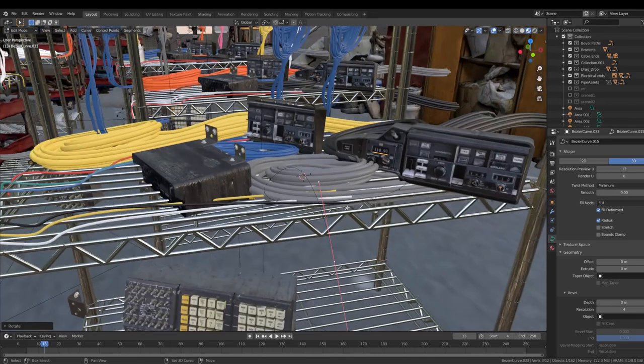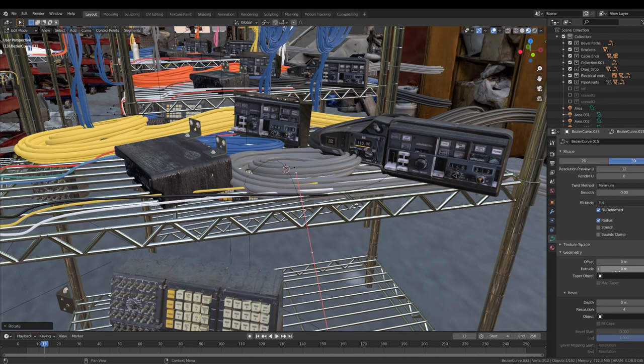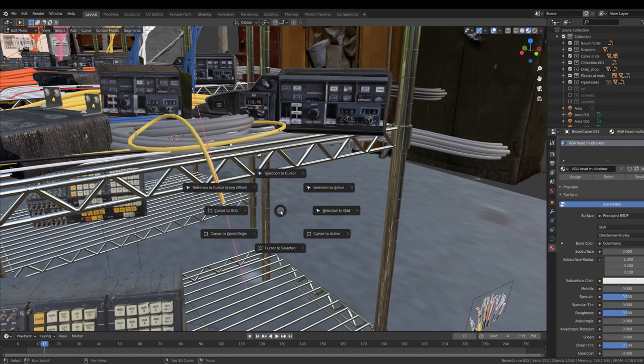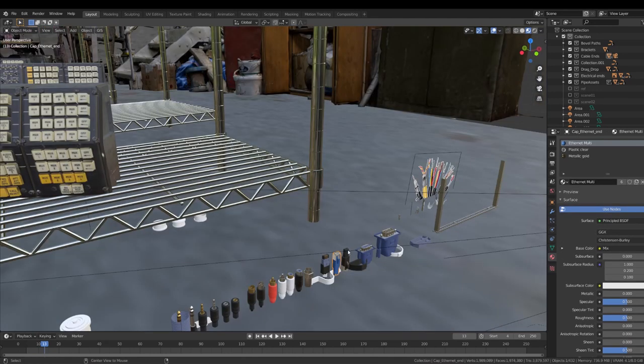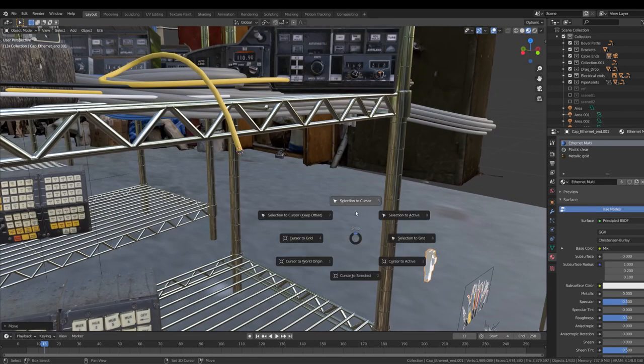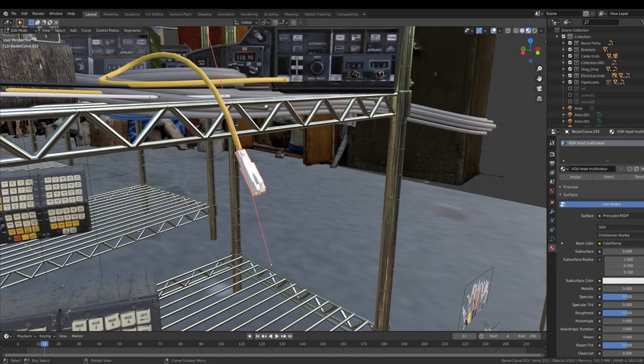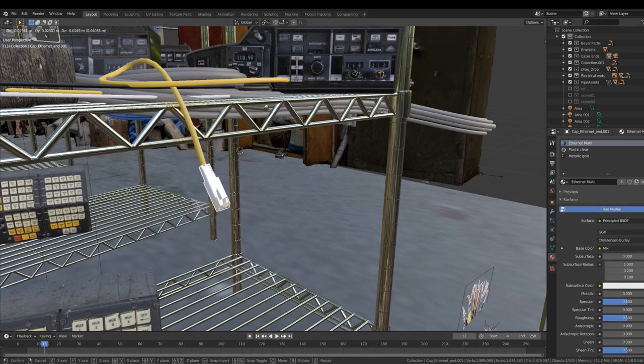Unfortunately, the array method overwrites materials and destroys vertex groups, which means the electrical wires are a little trickier. Once you've finished designing your curve object, snap the 3D cursor to the last point, duplicate one of your plugs with Alt-D, and then snap it to the 3D cursor. Select the plug and then the wire, go into edit mode and hit Ctrl-H, hook to selected object. Now by moving the plug, you take the end of the cable with you.